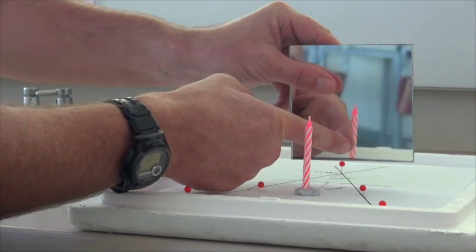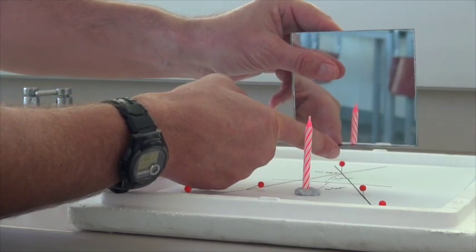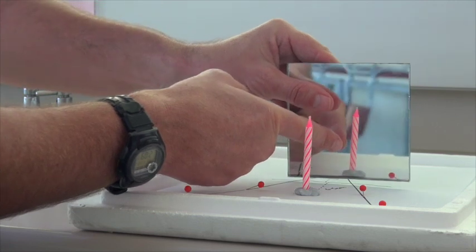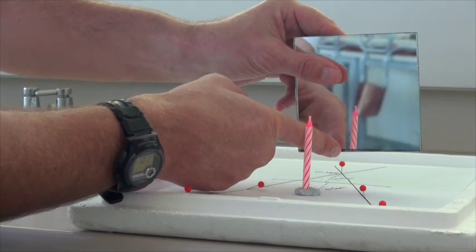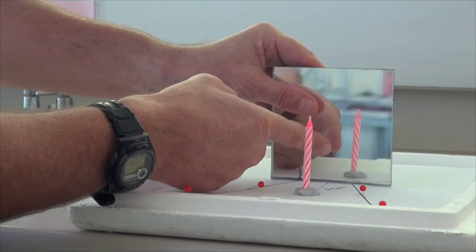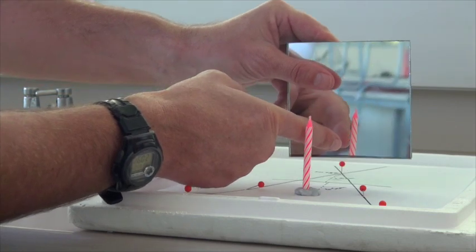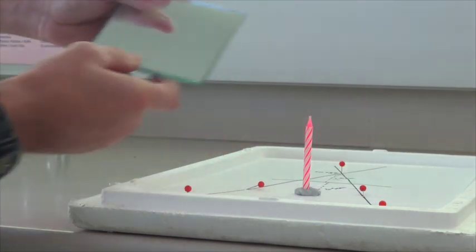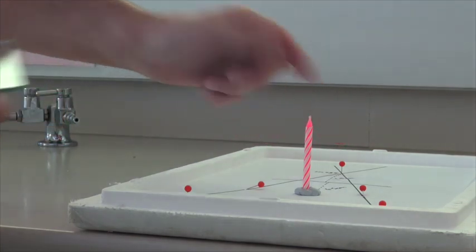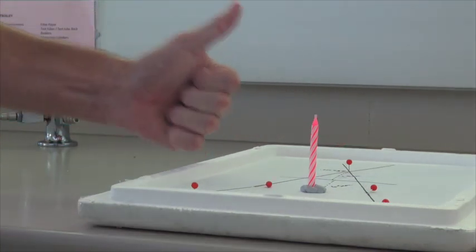Now if you were to do this, it would be in more detail. Now you can see it's slightly out, but that's not too bad. It proves the point, so that we've got this virtual image which is actually sitting behind the mirror where the pin is right there. Okay, thank you for watching.